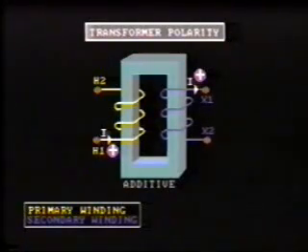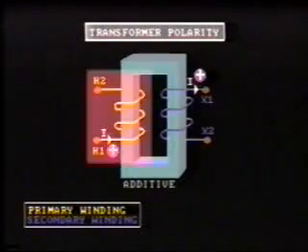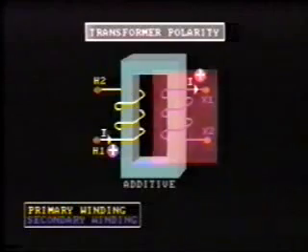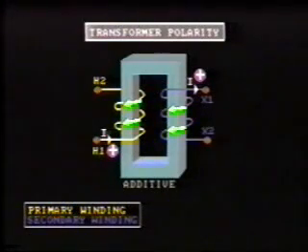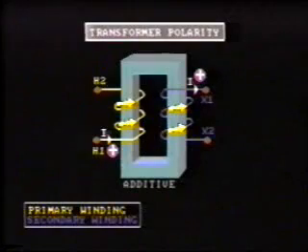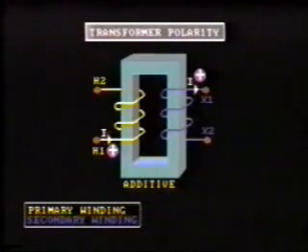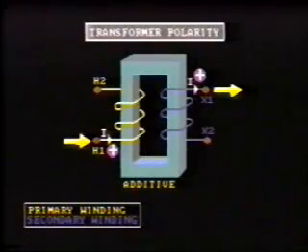As an example, look at this typical transformer. Here, the primary and secondary windings are wound on separate legs of the core. They can be wound in either the same or opposing directions. Note that here, both primary and secondary windings are in the same direction. If the windings are wound in the same direction, the secondary current flows in the same direction as the primary. The polarity of the transformer is termed additive. We can see that current flows out of the secondary winding at the opposite end to current entering the primary.